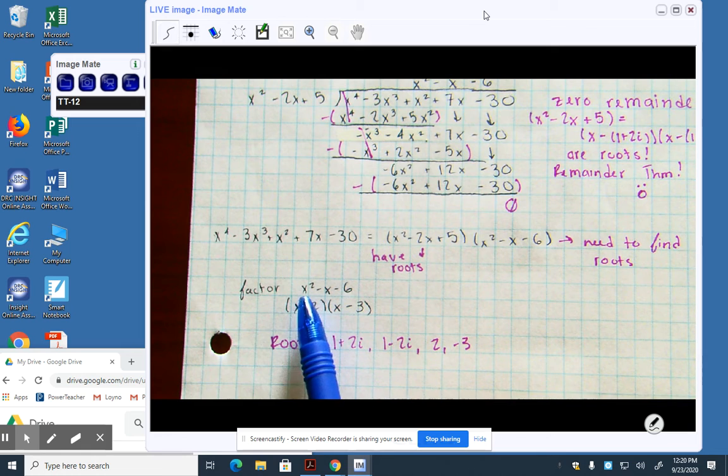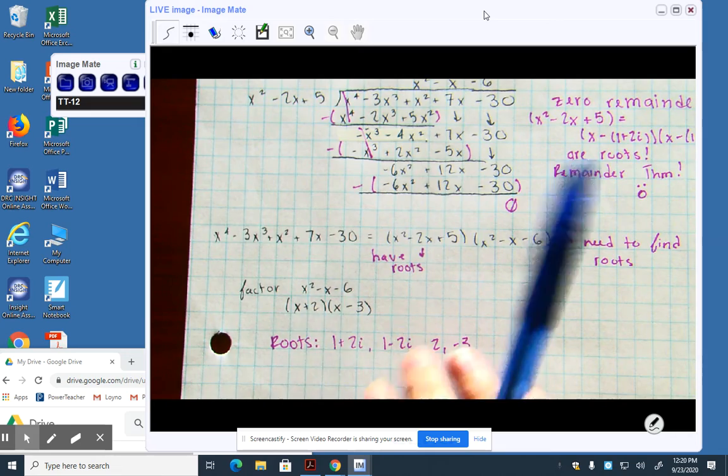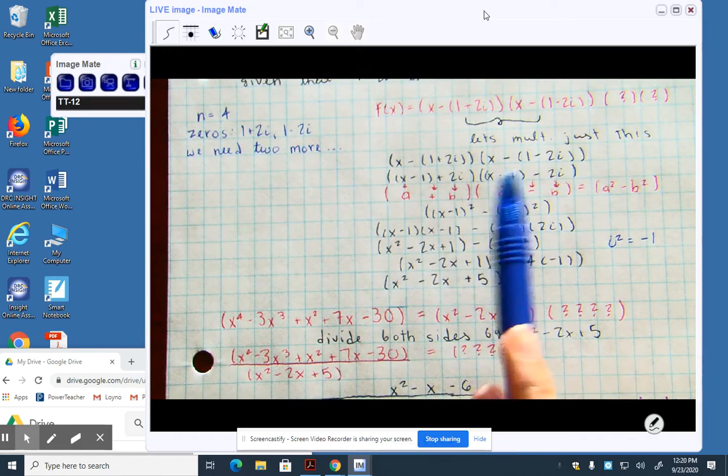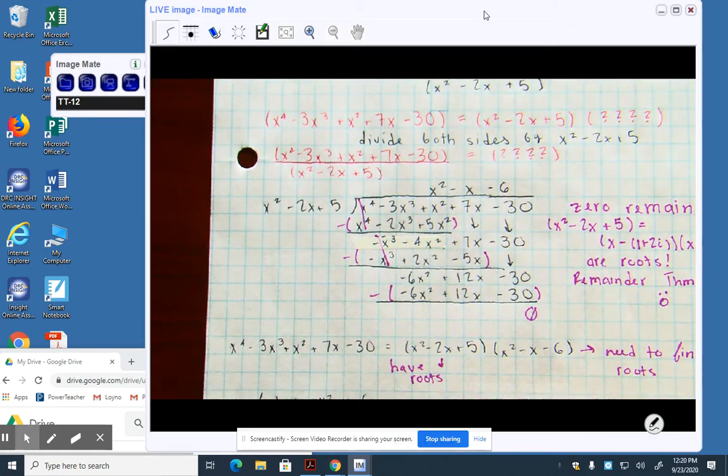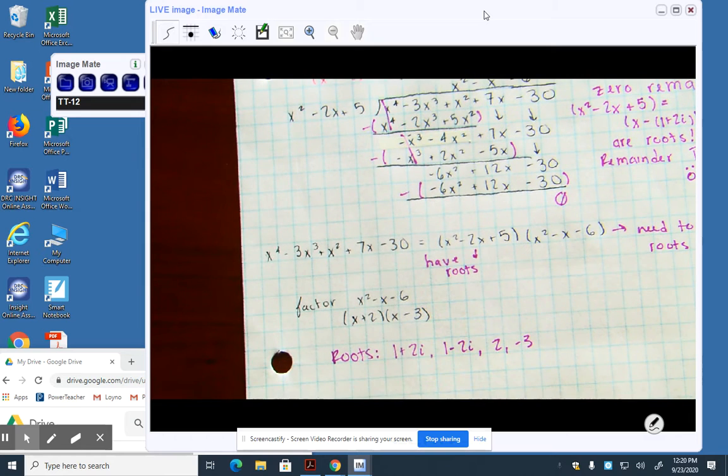So I factored this quadratic. What gives me -6 when you multiply them, and then -1 when you add them? It's 2 and -3. 2 times -3 gives me -6, and then 2 added to -3 gives me -1. So here are my last 2 roots. So I have my complex root I was given, the complex root I found using the complex conjugate theorem, and then my 2 roots that came down to this tiny 2-step problem that I had to first multiply together a whole bunch of complex numbers and then use polynomial long division to find. So there are my 4 roots.